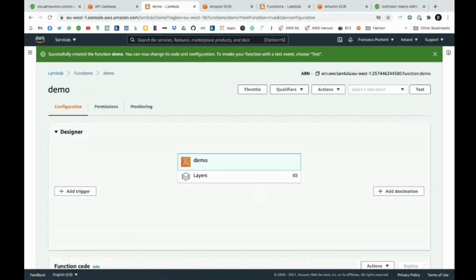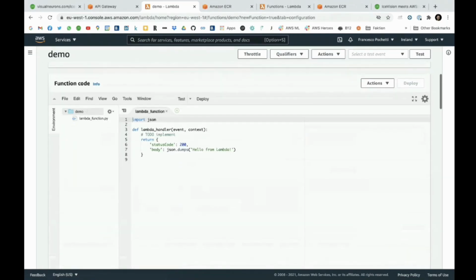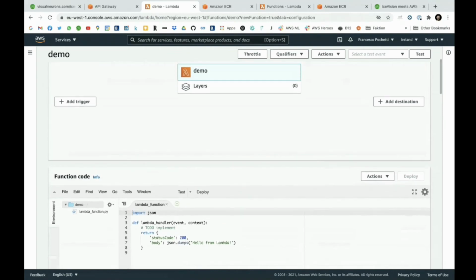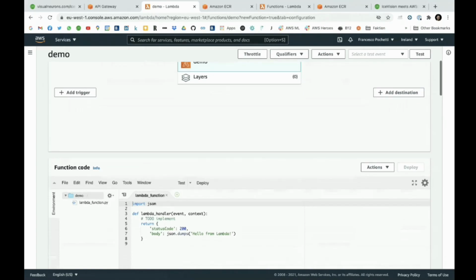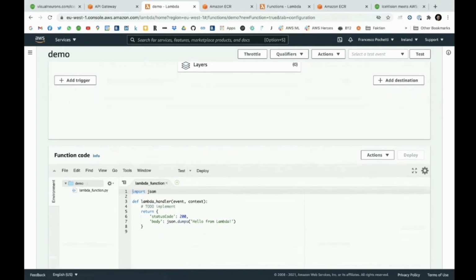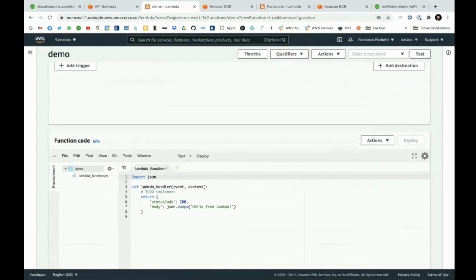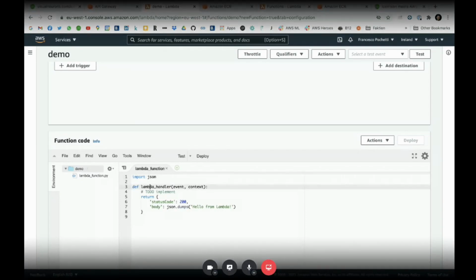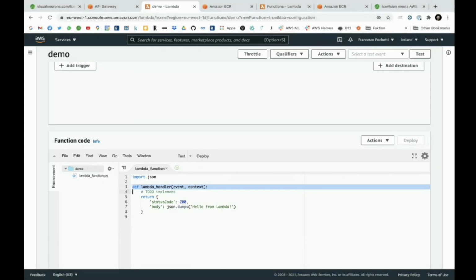All right, so that's it. As you can see, now this is a little different, because we authored from scratch, so we are not using any Docker image to build our function. Now it's a little bit more clear what code we're going to execute. Lambda is kind enough to pre-populate the lambda_function.py file, which is what is getting actually invoked. To be clear, the lambda handler function is what is getting invoked.